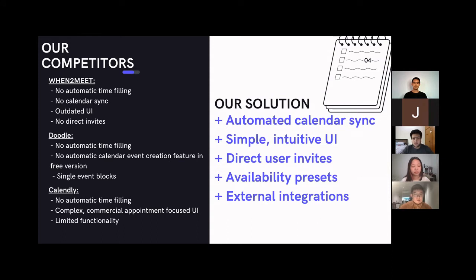On the other side of the spectrum, Calendly and Doodle both focus too heavily on the enterprise customer, with more of an appointment model that severely limits the number of proposed times that everyone can vote on or choose from. We saw that this also resulted in a bloated and complex UI that's probably too complicated for the casual customer. And that's where we target our product: the casual customer trying to find a good time to meet up with friends, a small team, a club, or an activity.